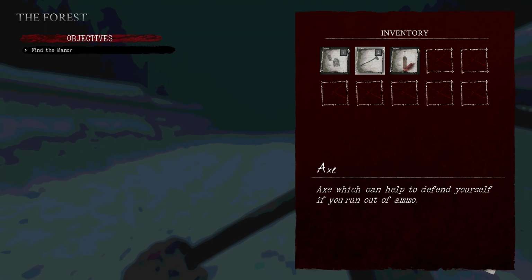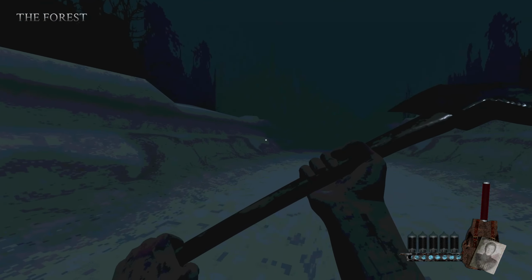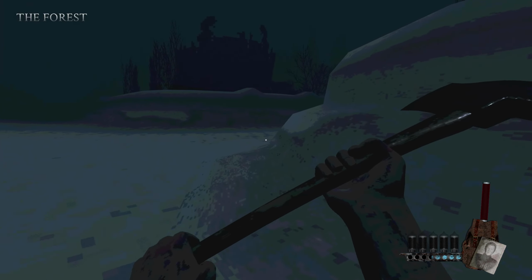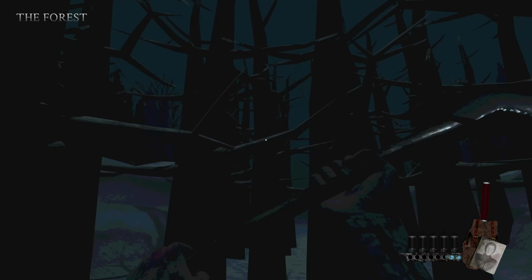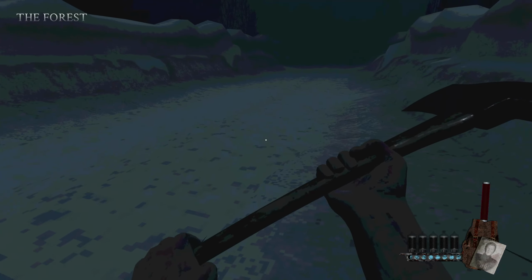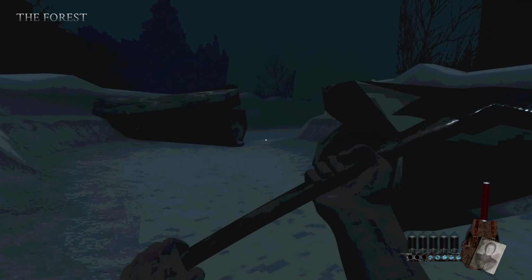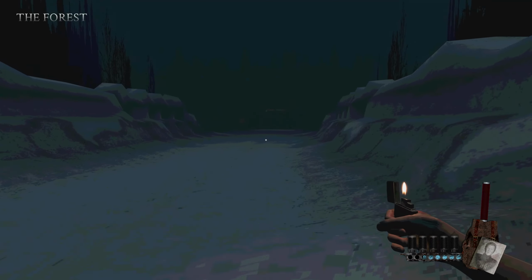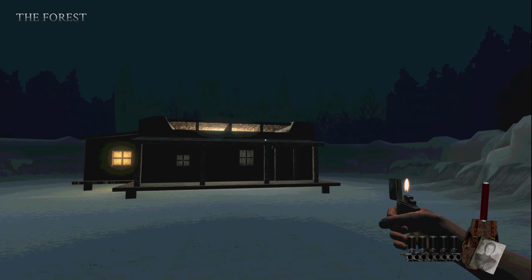What's in our inventory? Okay, so we have the axe and we have the chrome and synth. Let's run. Dig up a briefcase and fill it with soil. So I'm guessing I have to dig up the briefcase, maybe? I mean, there's a chance that's how I do it. Alright, I am back, and if you notice that pause, it's because I went to run a quick errand.